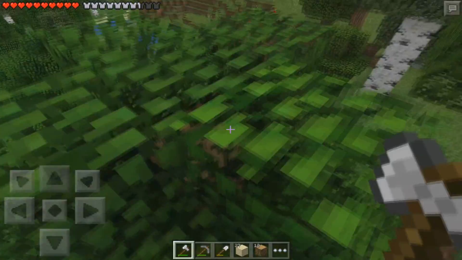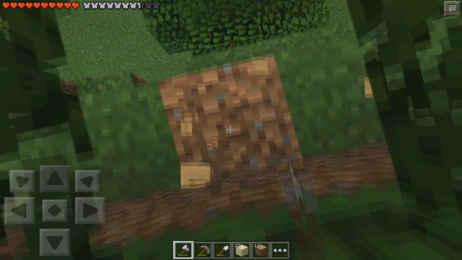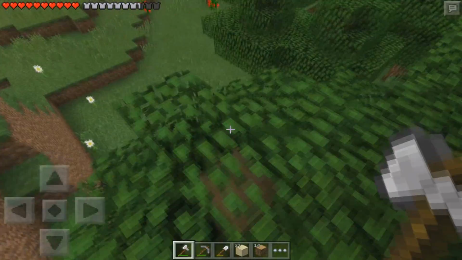Okay, so let's jump down this tree. Chop it down from the top. We'll get a ton of wood. I'll probably just stop when I get around a stack of wood. I think that's a good idea. Maybe more. I don't know. We'll find out. For now, let's just go ahead and take it from the top. Literally, take it down from the top. That's the best way to mine trees.